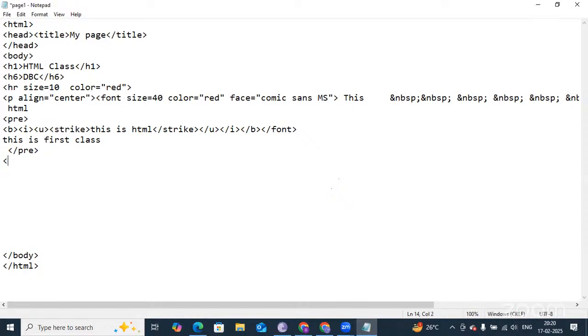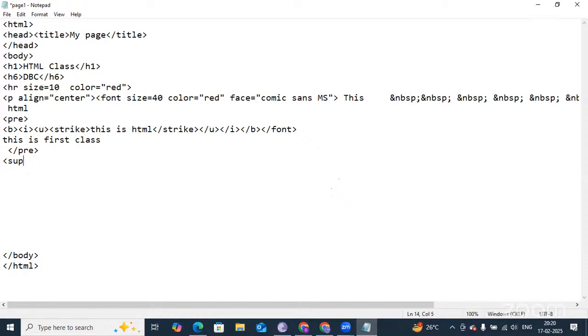Next is superscript. These are not essential, but as I told you that I will complete full HTML in this class, so I'm doing all the tags also, trying to finish within 10 p.m.